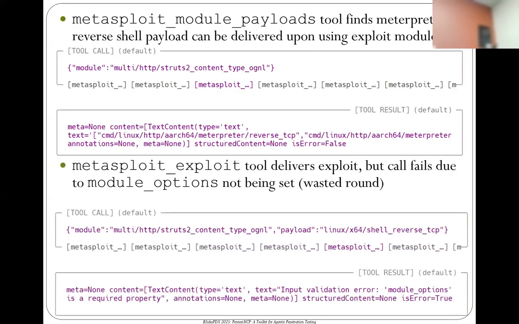And then it tries to deliver this exploit. But if you look, the call fails because it tried to call Metasploit exploit without setting the module options appropriately. This is where the description of the tool really matters. The description of the tool that you saw earlier wasn't the original one that created this. It was much less descriptive. And so the LLM, because you gave it a bad description, didn't know that this was a mandatory option or mandatory field, and then it crapped out. It's like, oops. But it observes this and is like, oh, I can fix this. So these tool descriptions matter.